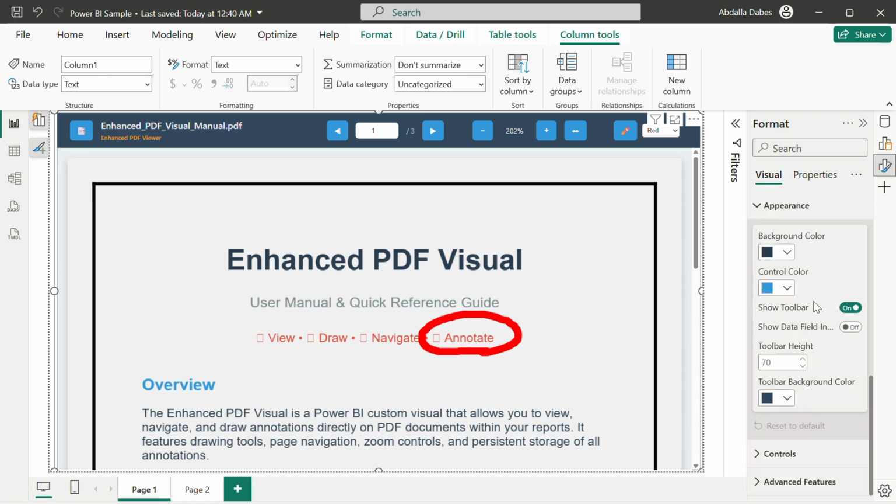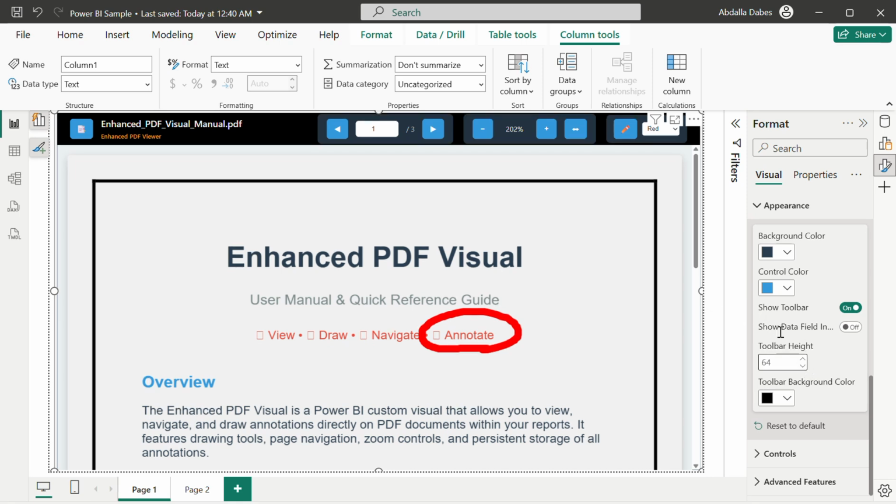For the appearance, I have background color, control color, and mainly the toolbar background color. If I change this one, for example, to make it black, you will see now the background color of the toolbar has changed to black. Same also for the toolbar height. I can decrease the height a little bit if I wanted to, so it will decrease the toolbar height.